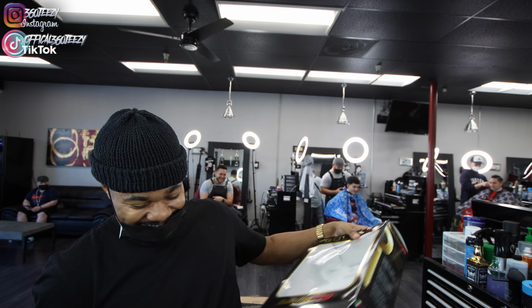It looks like when you support people that support you. 360 Jeezy, wave brush, hold up. Oh, certificate of authenticity. Look at that shape of that brush. Bro, I'm about to get dreads. I'll never probably use this, but I still wanted to support.